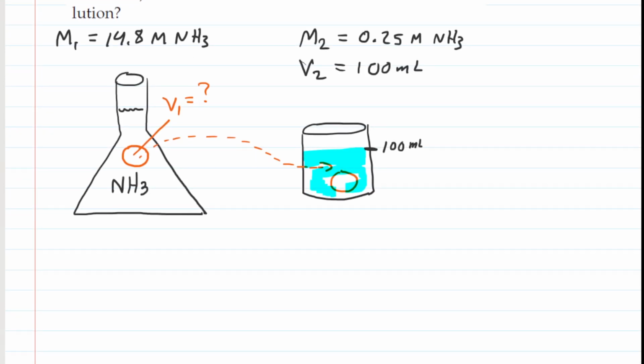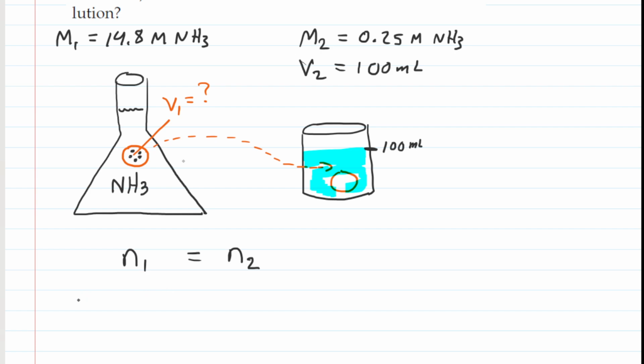Now, how do we do that? Well, what we have to understand is that however many moles we take out of the stock solution, so imagine that there's some moles of NH3 inside that little orange bubble, we're going to extract it. We're going to pick up those moles and move them over into the other vessel. But of course, hopefully you can see that however many moles we take out of the stock solution would be the same as the moles that we put into the diluted solution. So basically moles equals moles. So we could say that the moles from the stock solution would equal the moles inside the diluted solution. So moles are conserved.